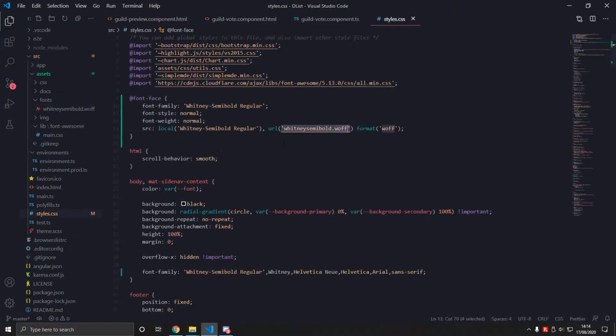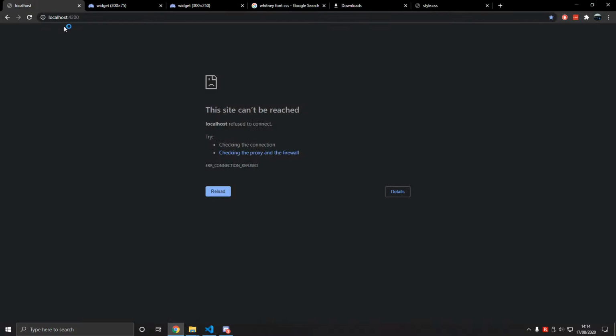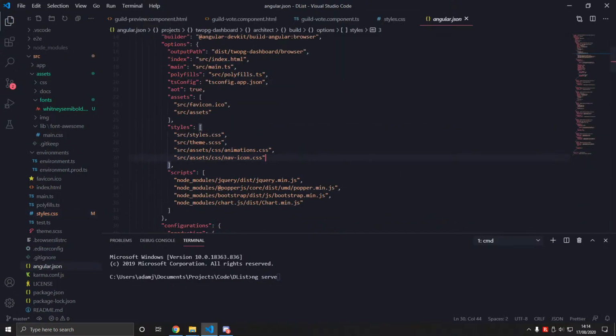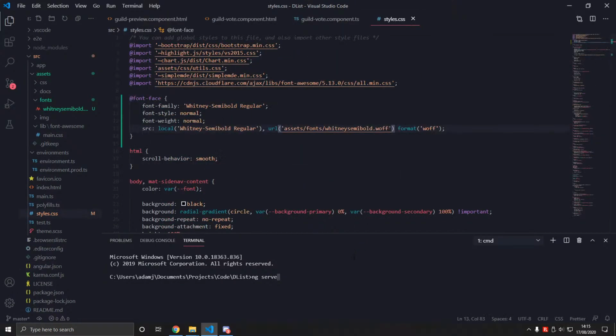Fonts. Cool. Now we type ng serve and make sure angular.json is clean, which it is. Cool.